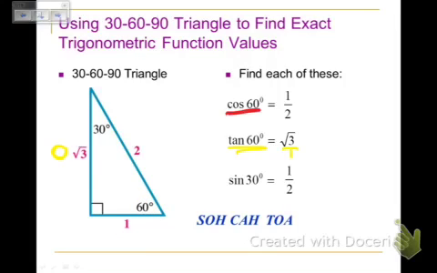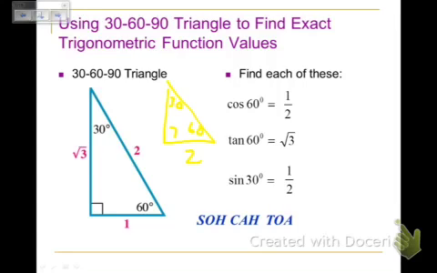And then the other one, I'm looking for the sine of 30. Well, now I'm looking at 30 degrees. Compared to 30, 1 is opposite and 2 is the hypotenuse. So 1/2 is the sine of 30. And this special right triangle works for multiple right triangles. I can draw several of these. Doesn't just have to be this one. Like what I could do is draw another right triangle, special right triangle, say this is 30, 60, 90.